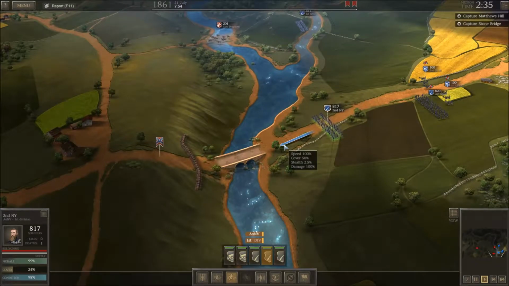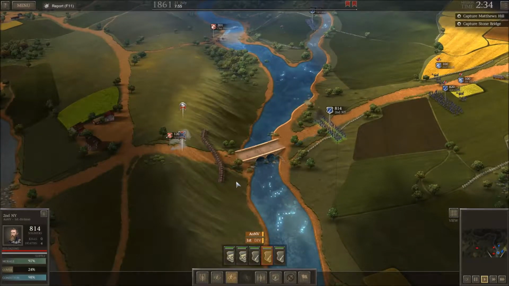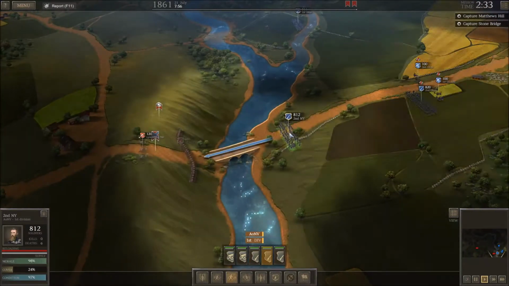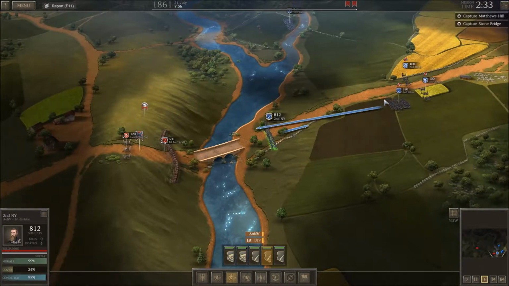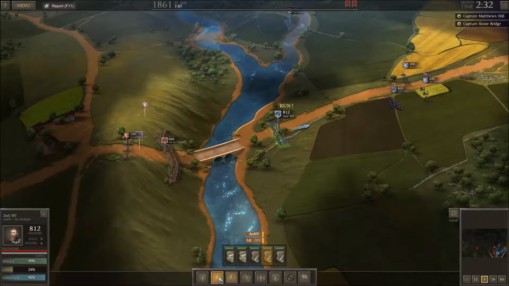Let's see what we got here. We're not going to keep these guys here for long. We just want to see what they got here. And it appears to be nothing. So, yeah, let's go, man. Go, go, go. Oh, no. They got something there. Just couldn't see him at first. Run, run, run.